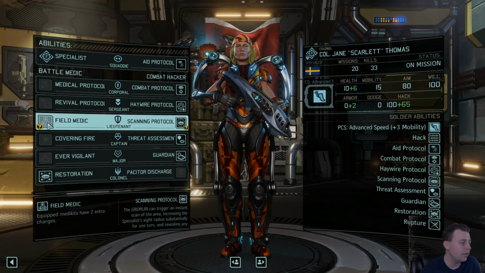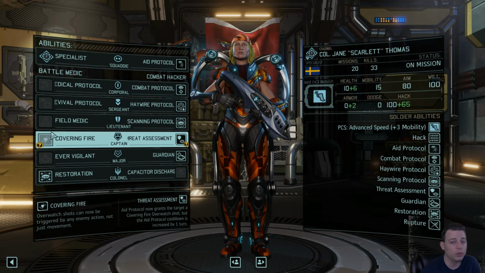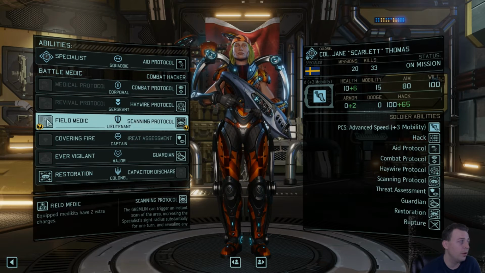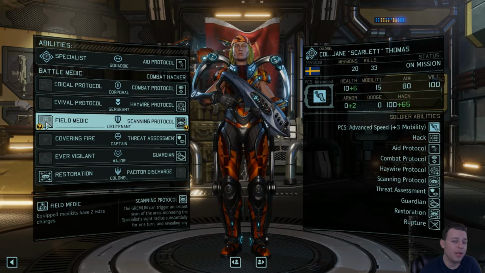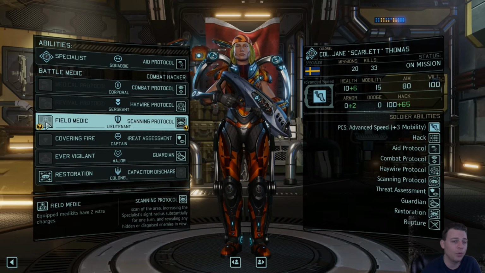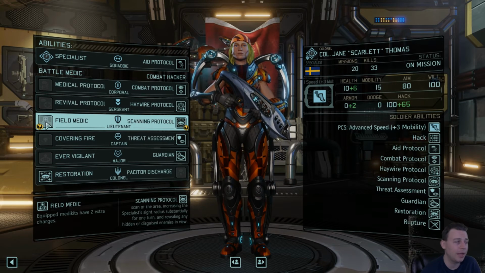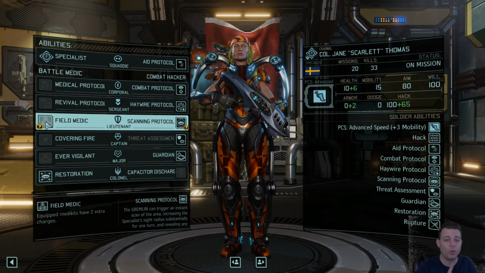A field medic: if you've already got medical protocol and you just want more med kits, then sure, field medic is going to be huge. But at that point, you might not need those med kits. It all depends on your playstyle and what's going on in your game. Because once you've gotten better armor, healing is not such a big deal because you won't have a soldier running around with 1 HP anymore.